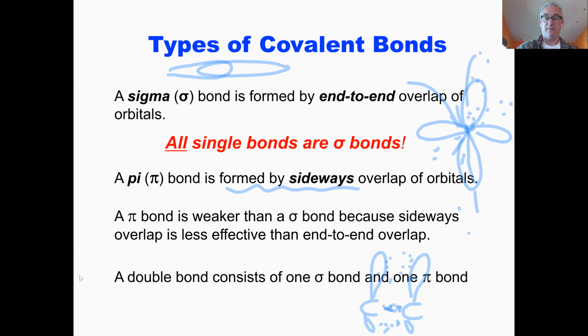And so it's weaker. A pi bond is weaker than a sigma bond. And we can actually measure bond strengths of different bonds. And so a double bond is not twice as strong as a single, it's less. And a triple bond is not 3 times the strength of a single bond, it's even less than that. And this is why, because a pi bond does not have direct sharing of electrons in one space. It's diffuse, it's all over the place. I'll give you an idea of what that looks like.